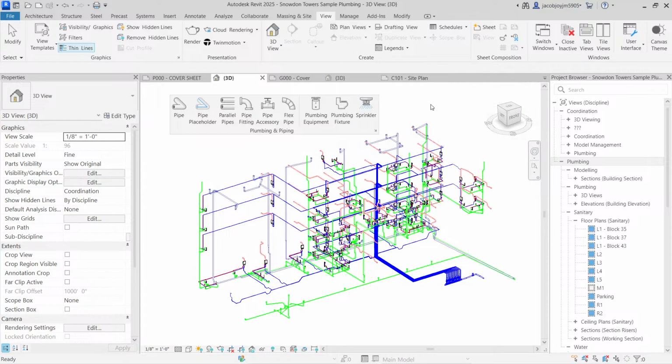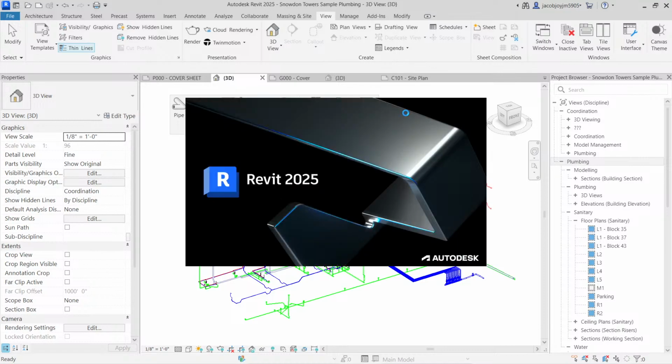I'm going to show you in a simple way how to create the model, and what I should take care of. So that's what I'm going to show you quickly. I'm going to open another Revit. If you watch this video, I think you will get a summary, at least a taste, of the plumbing model.